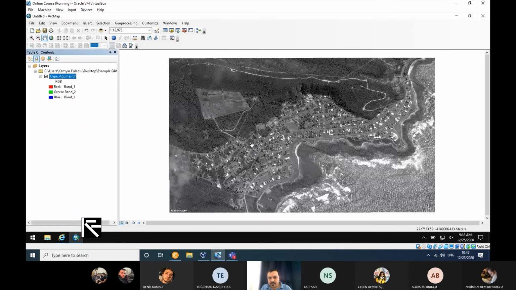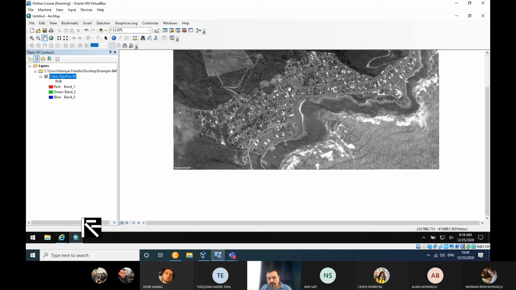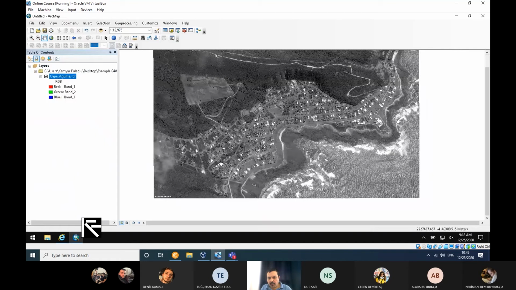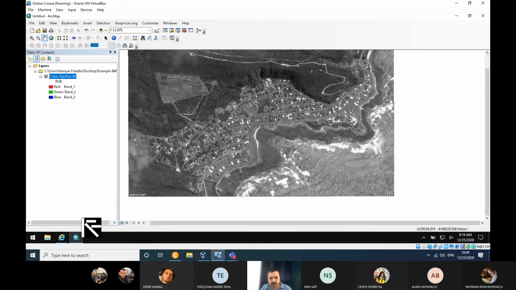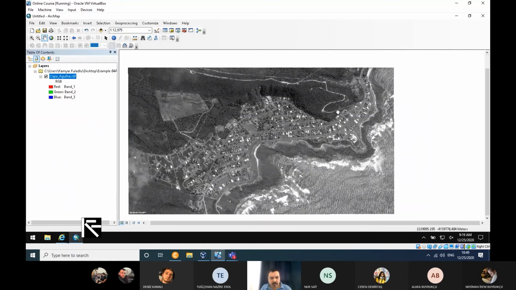This is the example that today we are going to work on. This is a small town or village next to the sea, which is located in Cape of Agulhas.